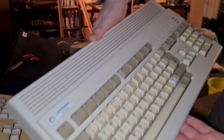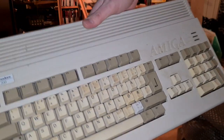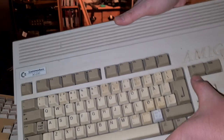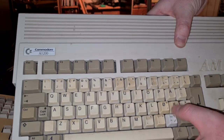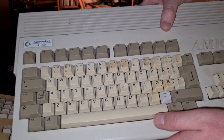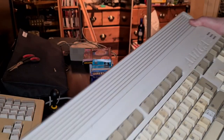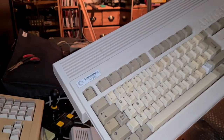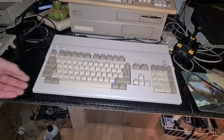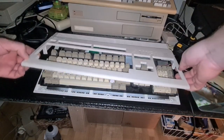Another Commodore Amiga 1200 machine with some yellow keys and some dirty cover. But I think, have you seen this key is much more white than others? Maybe this one has been replaced before. So let us try to power on this machine and see if it will boot. So here is the machine, and before we power it on, we are just going to lift off this cover.